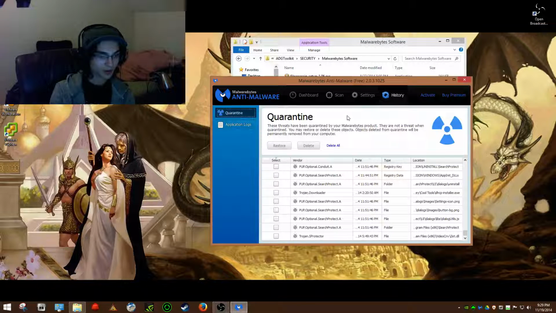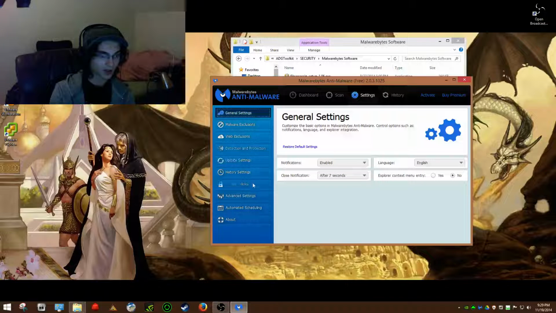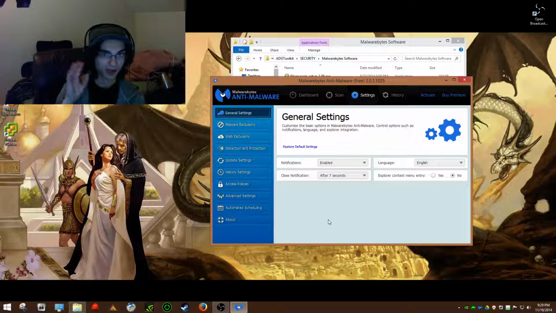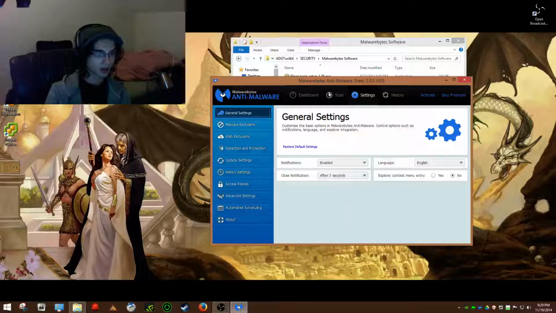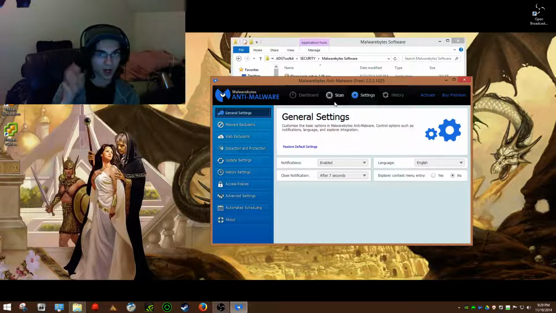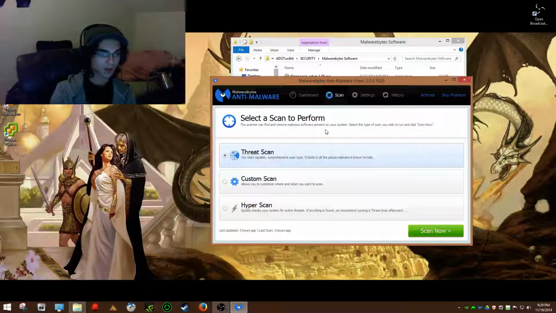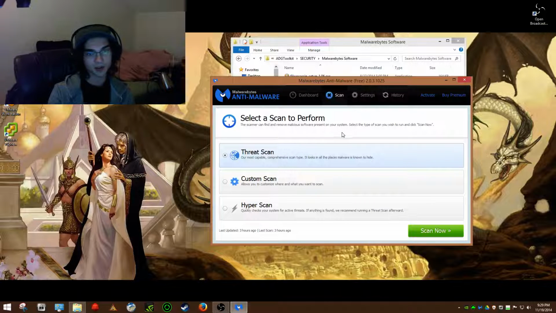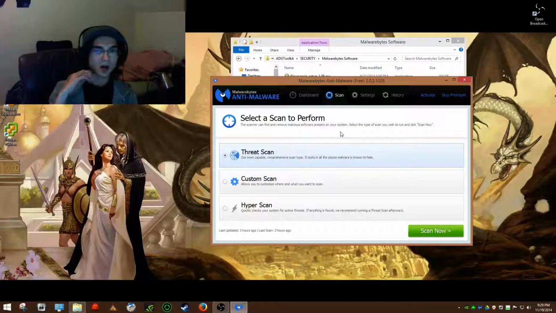And got one Trojan in there. Settings, really all of this stuff is going to be the advanced settings that you get in the premium version, which I won't go too into because this is going to be about what I keep in my toolkit. So I typically go to scan if I'm just diagnosing a PC and I want to confirm for a client that there is obviously something wrong.